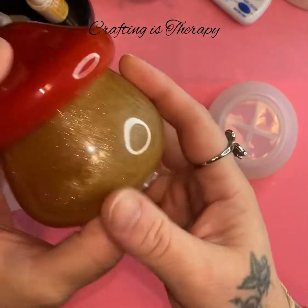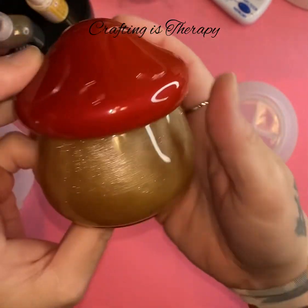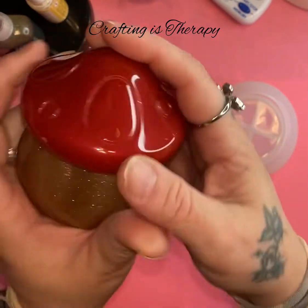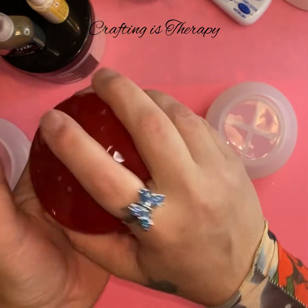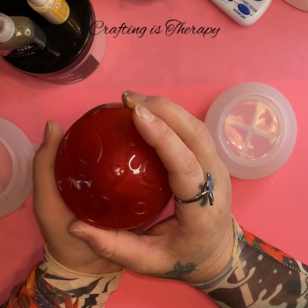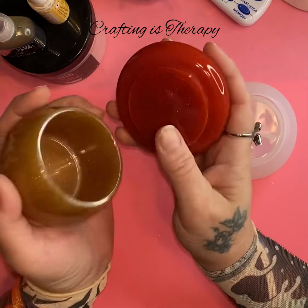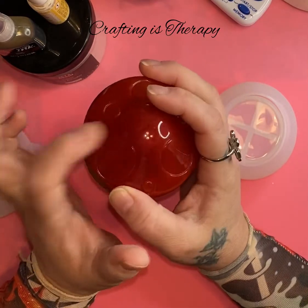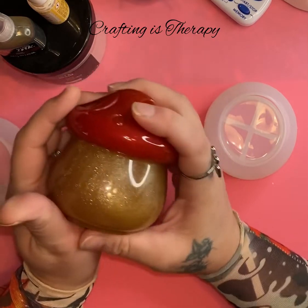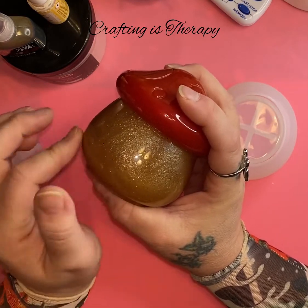See? Wow, that fits nice. How stinking cute is that? Oh my goodness. And I know if you go on the Let's Resin Facebook page, they have some pretty cute ideas they did with this mold. I know one, they put a little chimney on it. I think they made it out of clay or something. They did one where they put stuff in so there was an actual door right here.